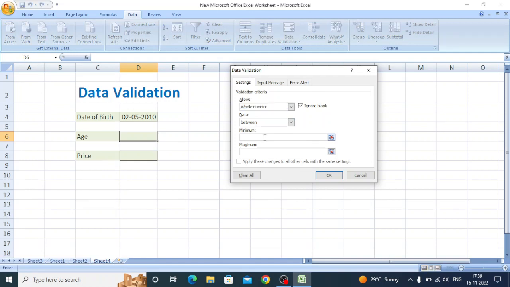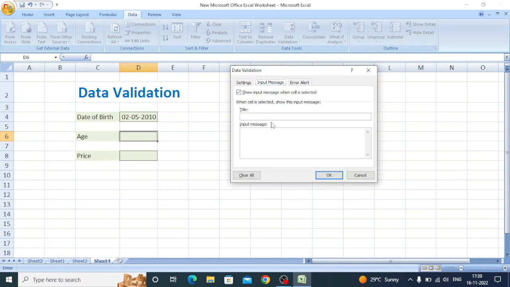Between minimum age we need, suppose, 5, maximum age we need 15, suppose, in case of age value. Okay, input message the same way, age data will be the title for the input message. Please enter the age data, and the error alert will be titled age not valid.